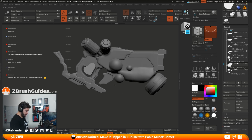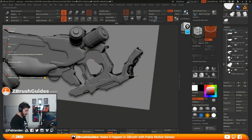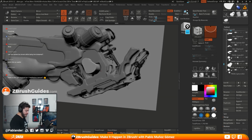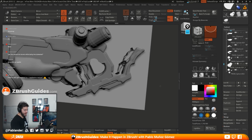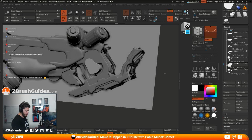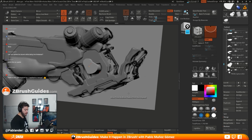Oh, there's one more thing that I forgot. So remember I mentioned here at the back, we have kind of like these, I don't know, it could be some kind of mechanism that allows this part to be folded for some reason. Again, I don't know much about guns, and I haven't done the research, but it's something that could be folded to put it away. But then I'm thinking that if it's meant to be the part of the gun that is going to be in the shoulder to help with the recoil or whatever, it needs to be pretty sturdy and strong. So it could be a mechanism to reinforce that or something like that.